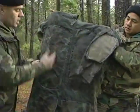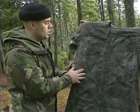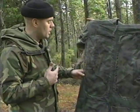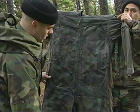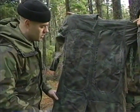Okay, the next ghillie suit we have here, you see he's already camouflaged the front. He used a little different material. He used the rubberized nylon for his material up front to reinforce his chest and knee area here. He's done a good job breaking up the colors here with various colors of paint. He's predominantly black and a light green, and then shaded a little bit of the green with the black.